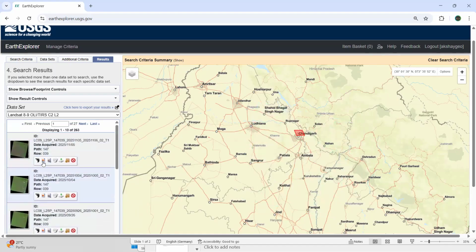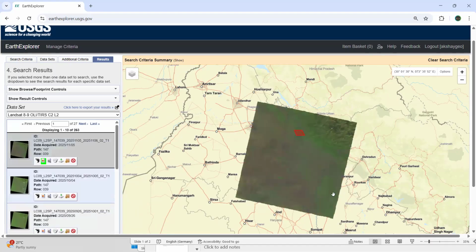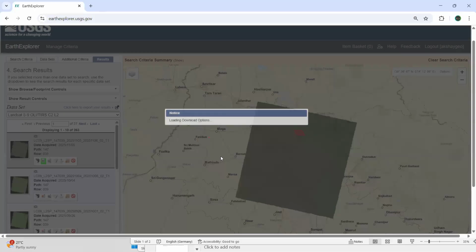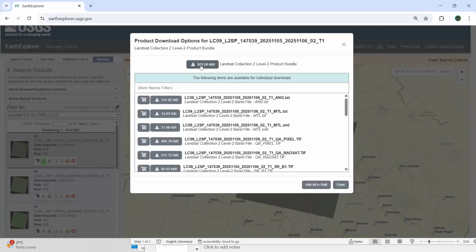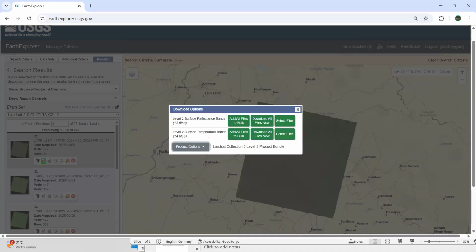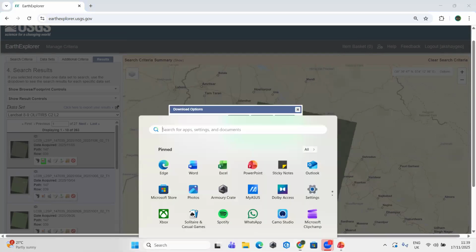We download an image which is without cloud cover. Once you click here, in product options, you have the option to download it completely. Now let me first check if I have one in my PC.